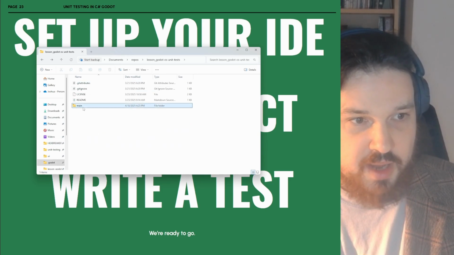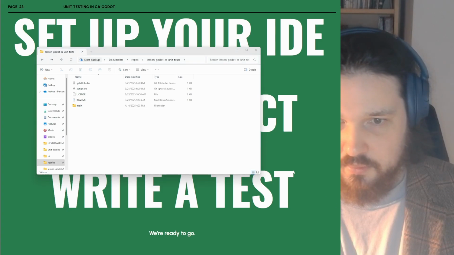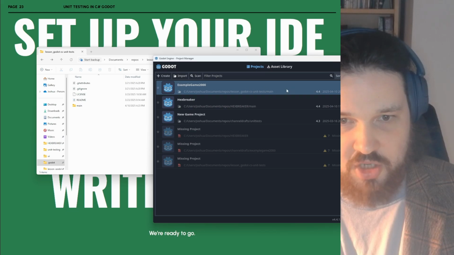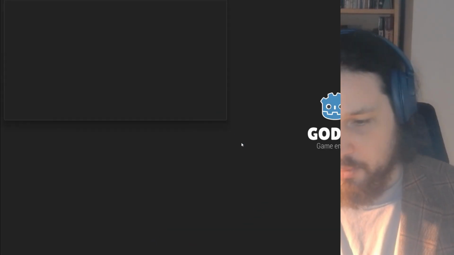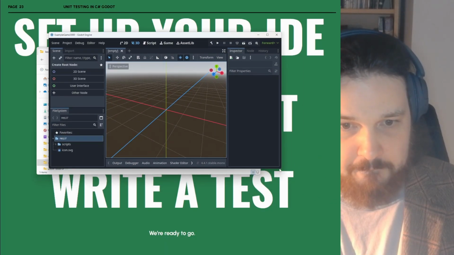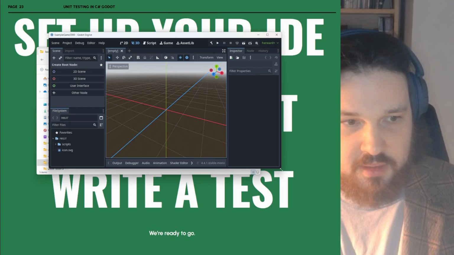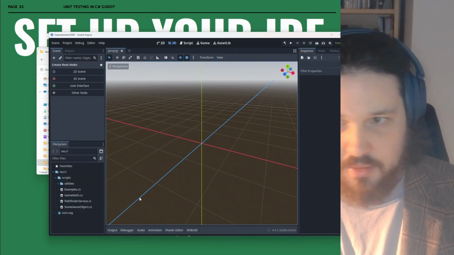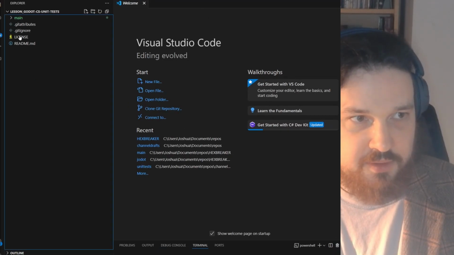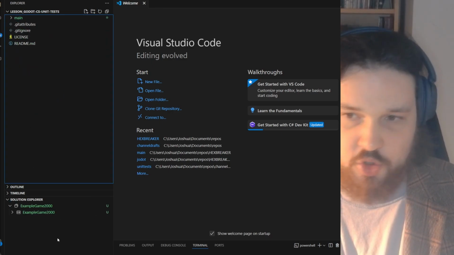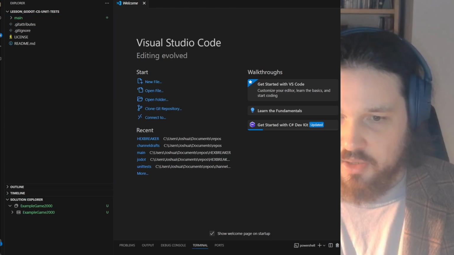Okay, cool. So now when you open up Godot, it's going to require you to find the location of your project. I've already changed mine here, but you might have to re-import the project. But it should have all your settings if you saved that .godot folder. Cool. Okay. So nothing looks different here because we're just looking at Godot from a deeper folder, but that's fine. And then if we open up VS Code again, we have this different setup too. We've got this main folder. Okay, cool. That's the first step. The next step is we want to make a test project here.